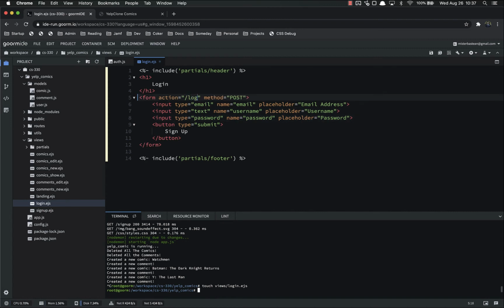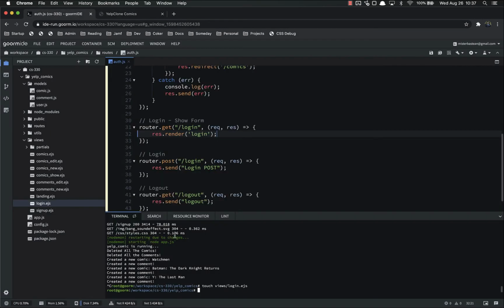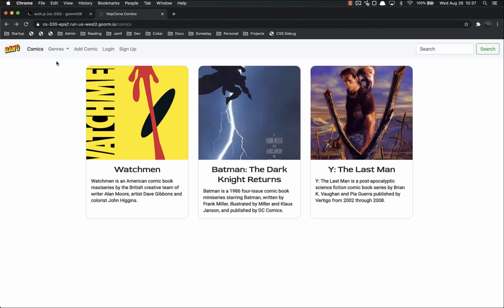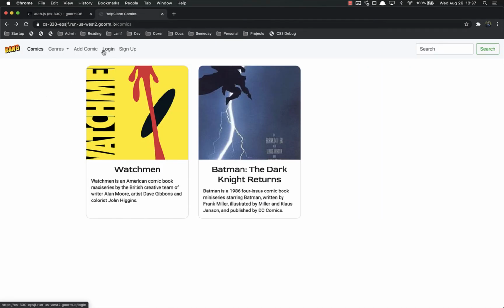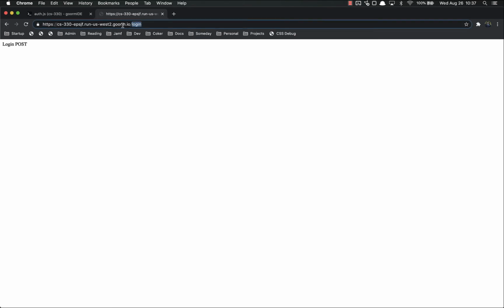So the action will go to login. We don't need the email to log in, so we can get rid of that entirely. We do need the username and the password, and then the button will say login. And that is all we need for that view. So let's go ahead and test it. Oops, I need to run my server. Nodemon. Go back here. So let's hit the login route, and it does let us. So test, login, and we're hitting that post route exactly like we would think. And let's make sure the log out route works too. Yep, log out route, perfect.